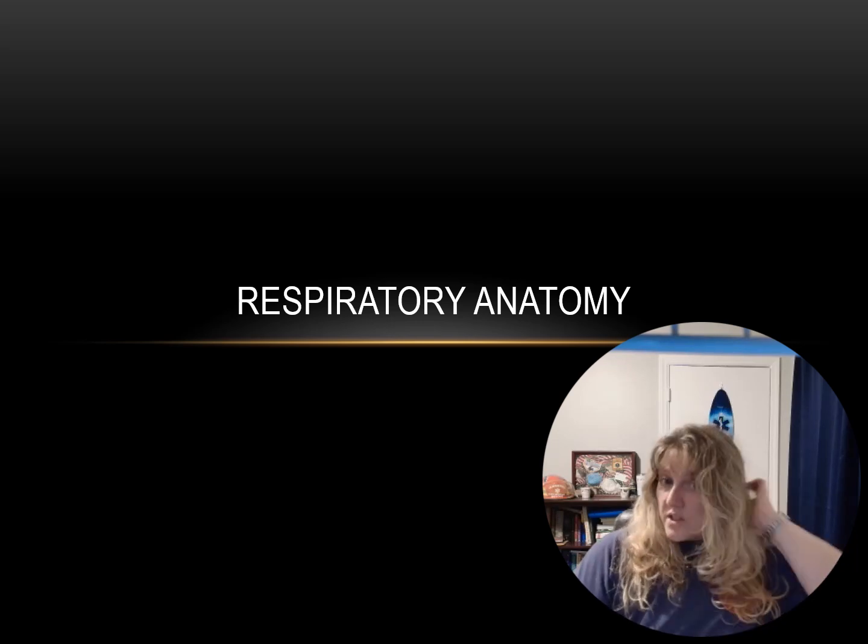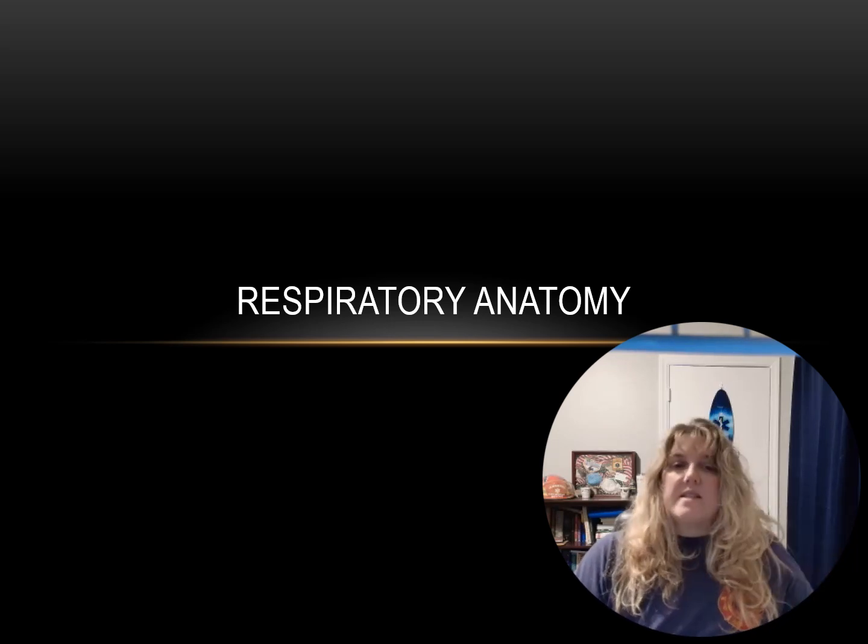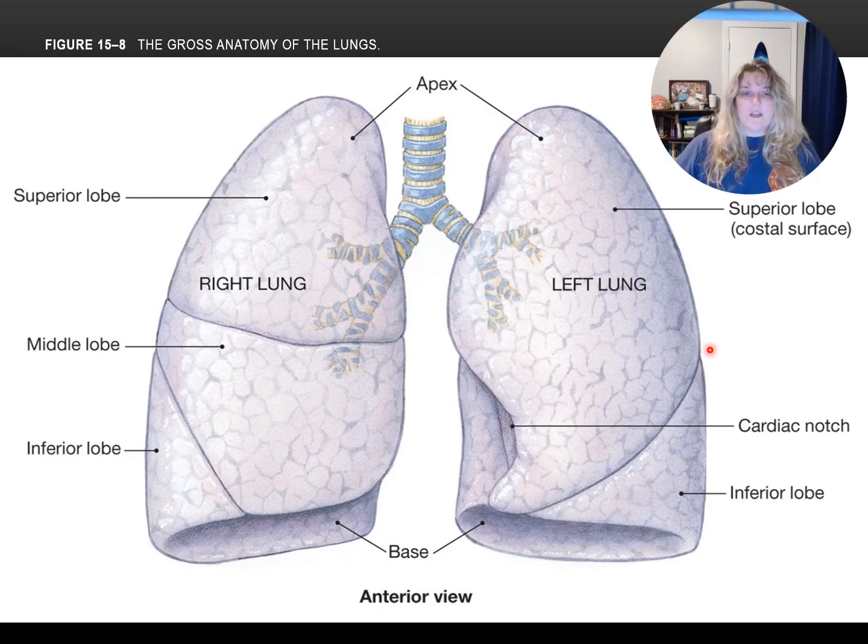And we're going to take a look at the respiratory anatomy. So I'm going to break this down. Some of the major structures that we want to look at here with the gross anatomy: you do have the trachea that comes down and it bifurcates. That's a big fancy medical term for, hey, it splits into two. So it bifurcates into the right and left main stem bronchus, and breaks down into bronchioles.